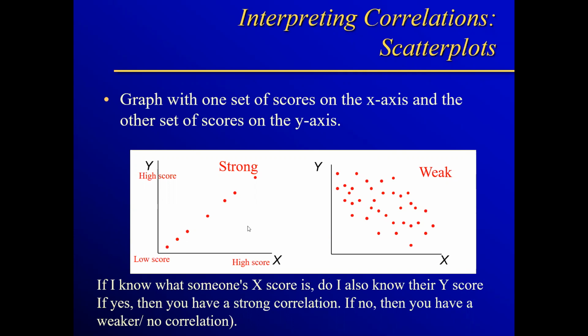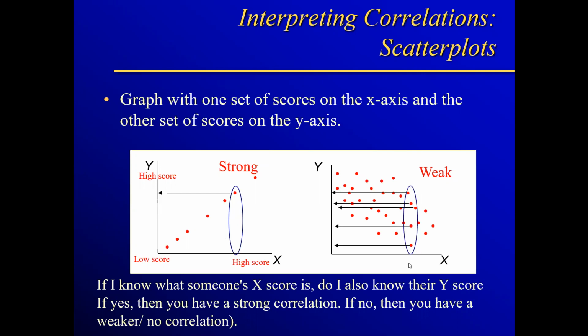So what do I mean by this? Let's pretend this is social media addiction on the x-axis, and I know that someone scored a 7. Let's just pretend this value is a 7. Do I also know their depression score? We can see this example on the left is a really strong correlation. Let's go to 7. For this participant, I know exactly what they said for their depression score. So if I know that participants who said 7 on the social media addiction score said whatever this value is on the depression score, let's apply that same logic to this weak correlation over here.